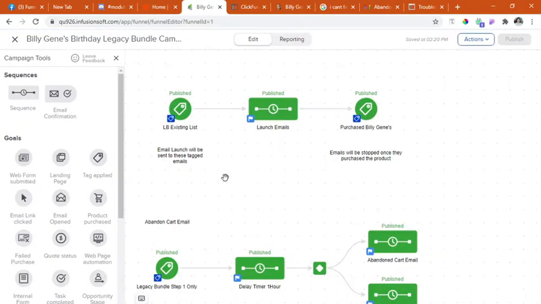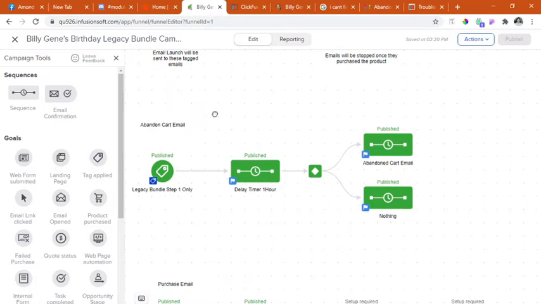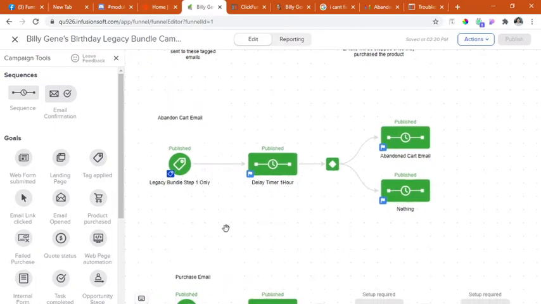So let me share with you my campaign for building jeans with legacy campaign. This is the campaign builder I have built in Infusionsoft. For this sequence, we have an abandoned cart email. The tags are the signals that will fire this sequence.